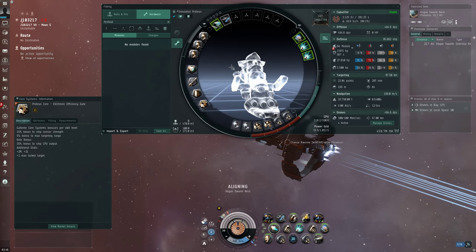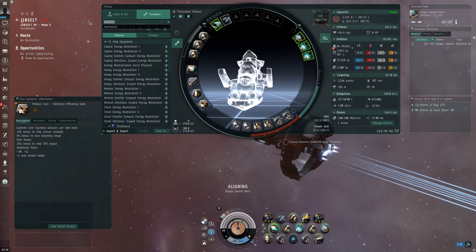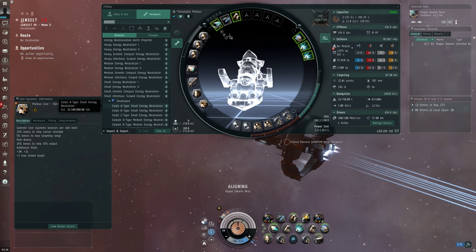Anyway, guys, what I'm recommending is you put one small energy neutralizer, all right? Just throw a really expensive one on there, okay? Then put 4 festival launchers and call it a day.